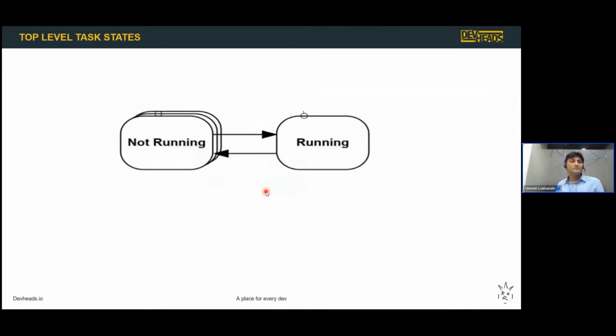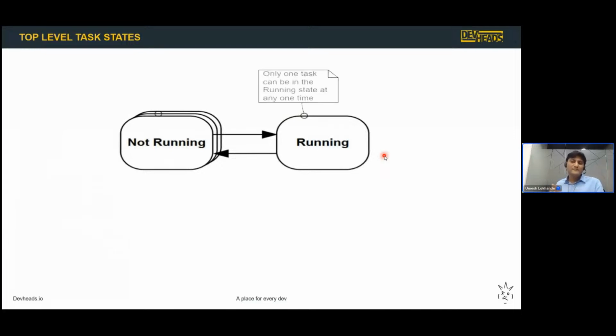Now let's talk about the top level task states. When a task executes in FreeRTOS on the microcontroller, your task will either be running or not running. This is just to keep things simple. Now, some people will come and say, okay Umesh, it's not just running and not running. There are 4 states: running, ready, blocked, and suspended. I know there are 4 states, but if we want to keep it simple in the beginning to learn, when we create and run a task, either the task is running or the task is not running. And that's how I wanted to simplify these things.